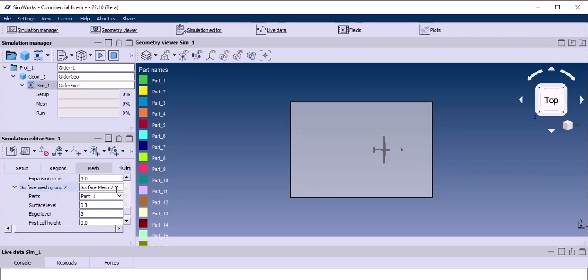Surface mesh 7, we leave with the default values initially. Surface mesh 7 was the glider.